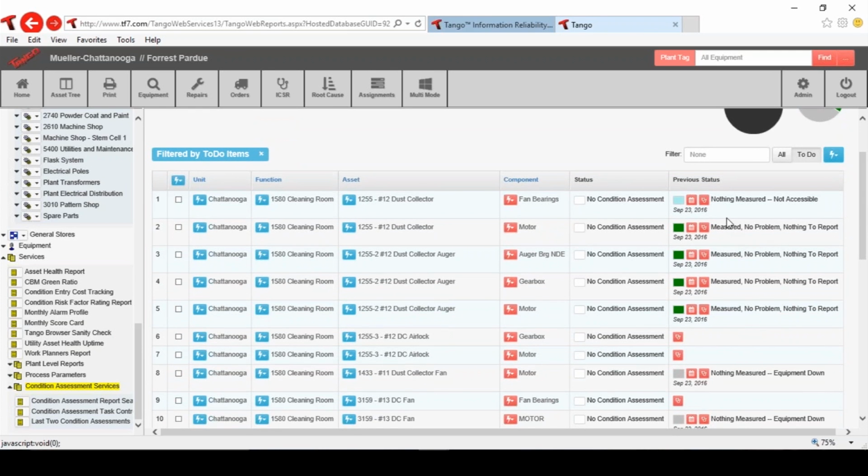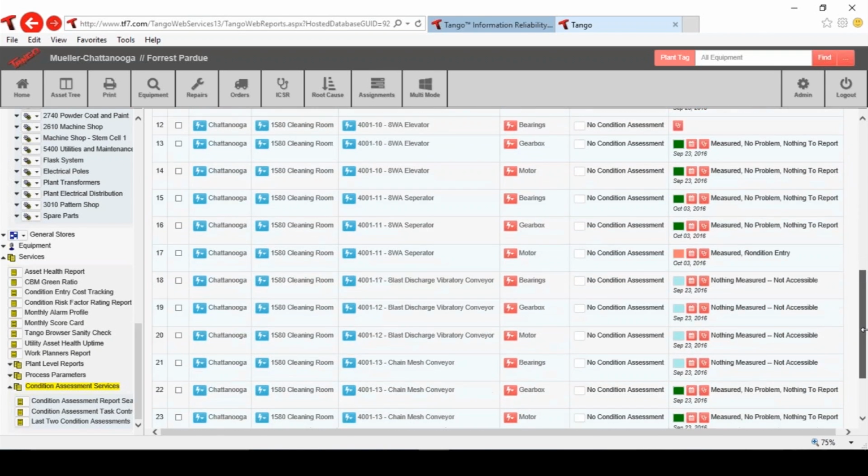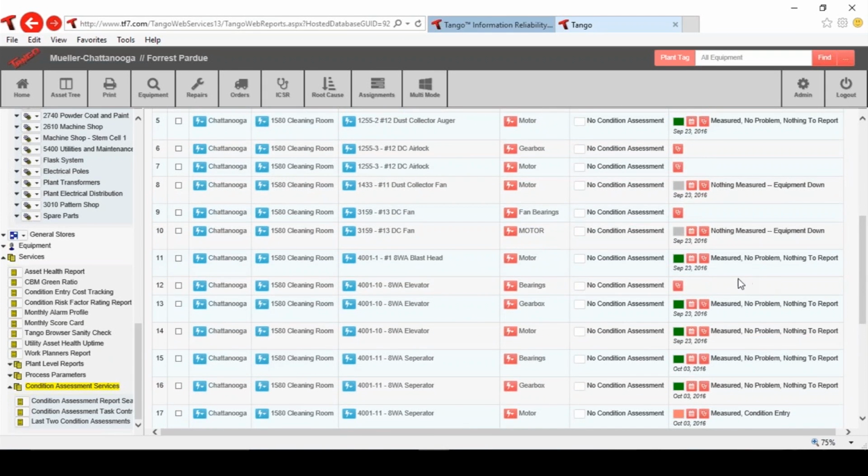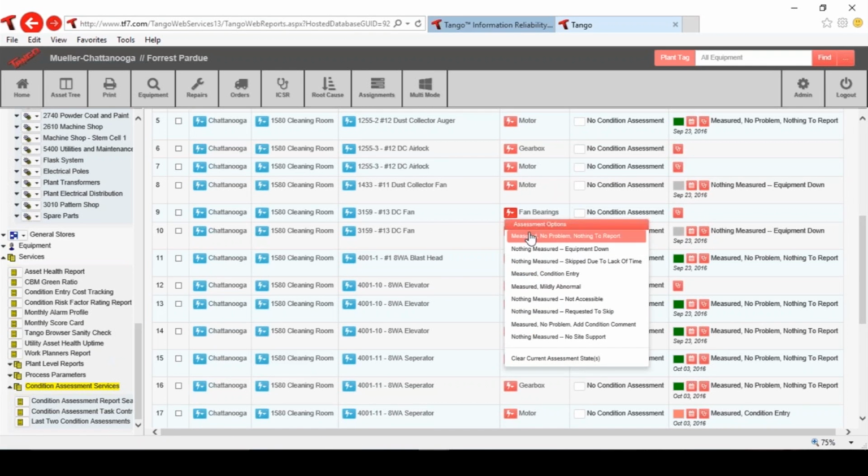So these are assessment tasks. This one's got 0 of 68 items done. This is the clean room. And if we go into that assessment task, we have a number of things in front of us. This first machine is kind of lucky. Last time it was measured with no problem, or nothing measured. If it has a problem, let's see if I find one. I don't see any that have a problem on this route. But if it had a problem, I'd be able to look at the information from the previous entry.